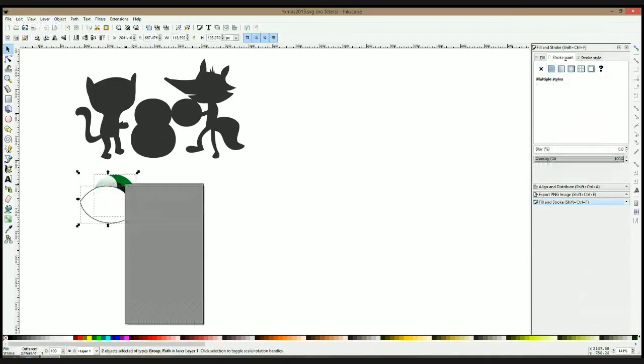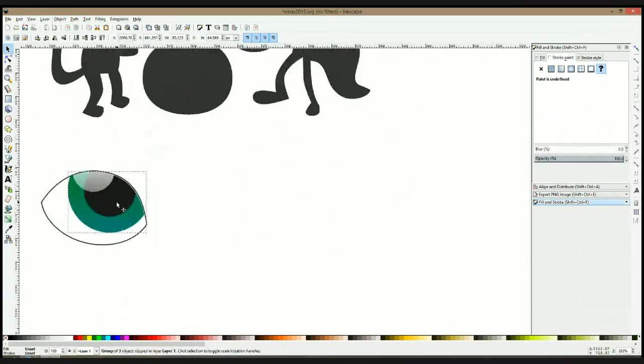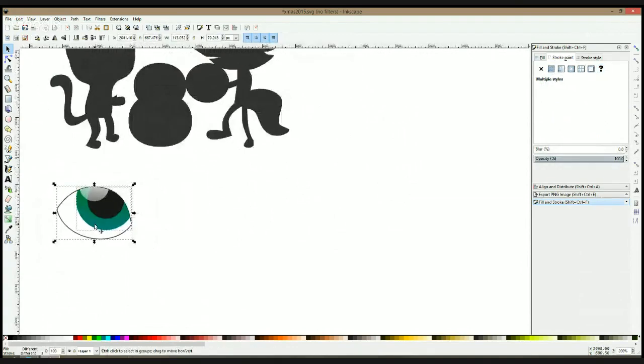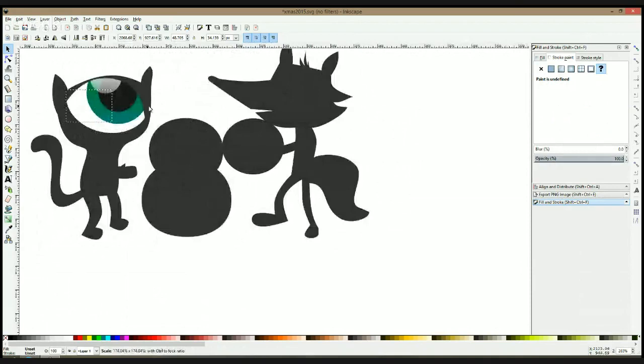Control D. And I put set clip. So this is what happens. I have the original shape. I duplicated it and I used it on this group as a clip. I group it up again. I have one eye done. Okay, it's big. It's the Cyclops cat. Okay, not.